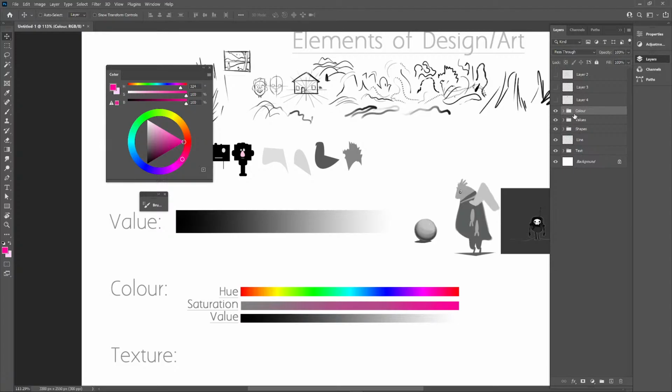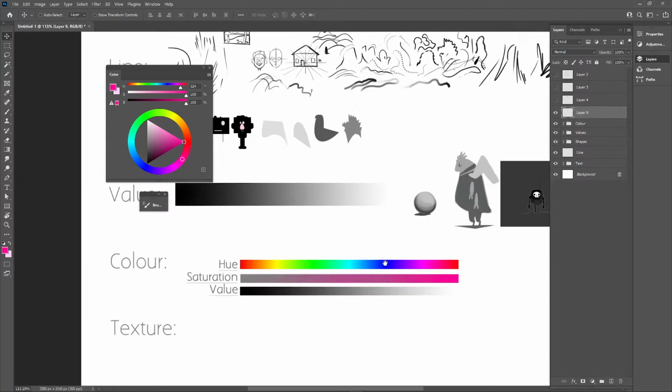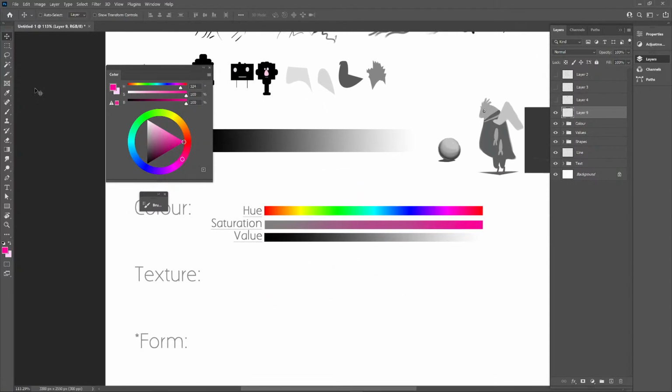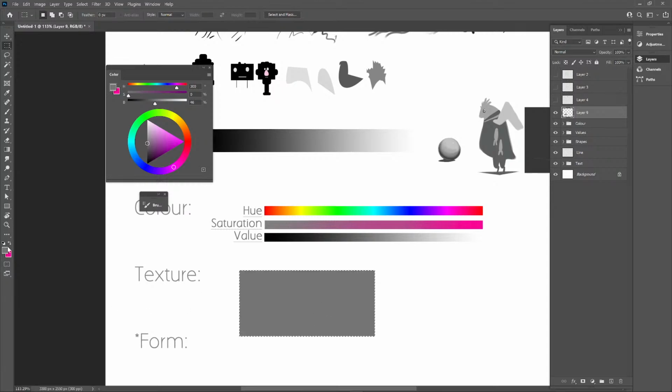So we had a question, and I'll quickly try to cover it, about blending. What I did, let's say I have one color. All I had was one color. Let's say I have this. That's gray. I'm going to press Alt, Backspace. Again, Alt, Backspace to fill with your foreground color.